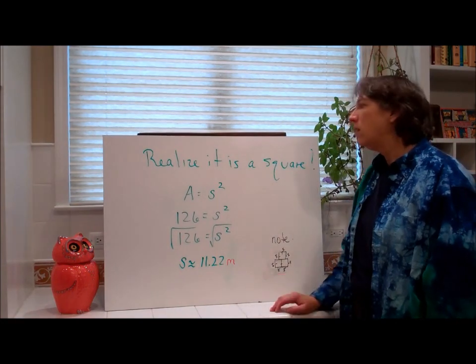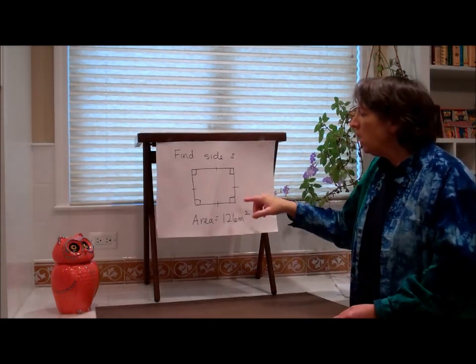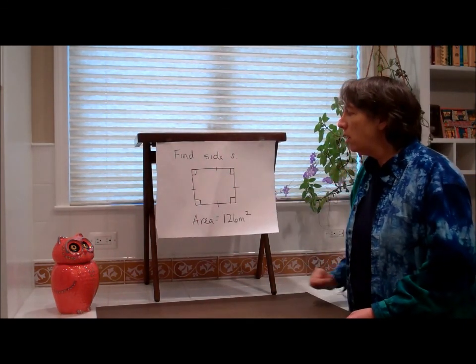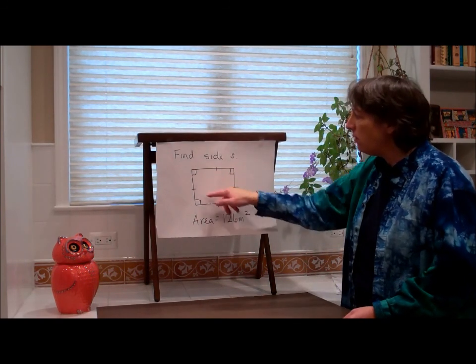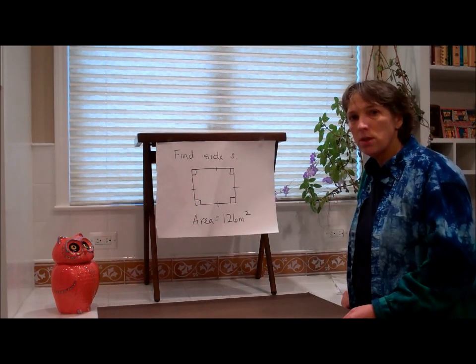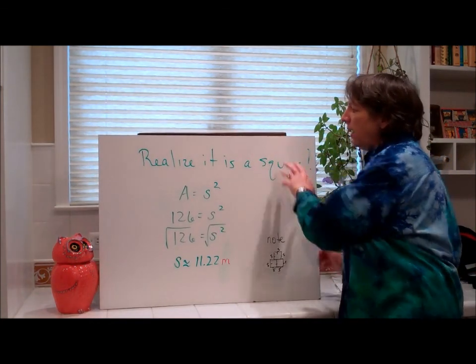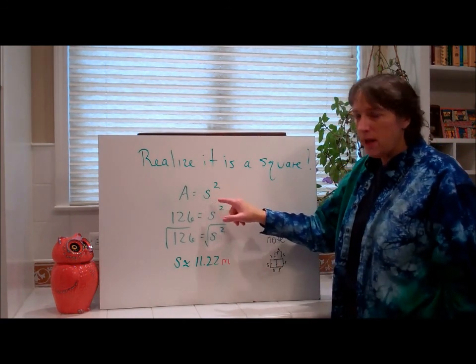But the first thing you need to realize is that's a square. How do you know? Because it might look like a rectangle, but there's 4 notches that tell you that all the sides are the same length. And they've got 4 angles that are showing it's 90 degrees. So you have to say, well, that's a square. And to do that, area equals side squared. That's not a 5, that's an s.